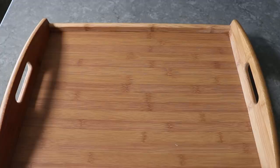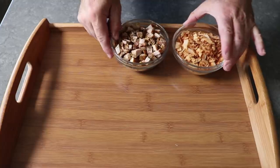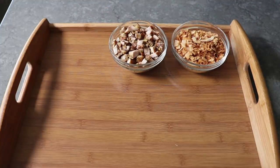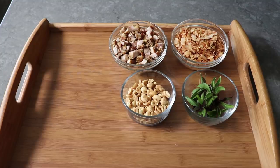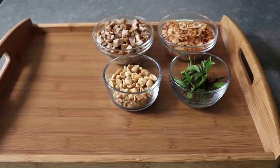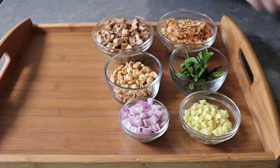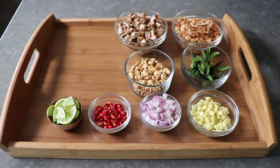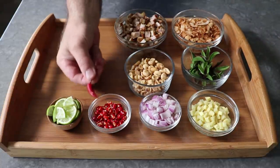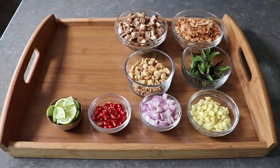We'll transfer the chicken into a bowl and then onto a tray, along with all the rest of our Flavor Bomb salad wrap ingredients, which will include some toasted unsweetened coconut flakes — toasted in a dry pan, and please make sure you get those fairly brown. We'll also be wrapping some roasted peanuts as well as some Thai basil, which is not a traditional ingredient but I include it since we're not using the traditional leaf to wrap these — I'll explain that shortly. We'll also include our beautifully diced ginger, some similarly sized diced shallots, and some sliced Thai bird chilies. That nice long stem is what you should hold when slicing these, as they really are intensely hot, so please be careful.